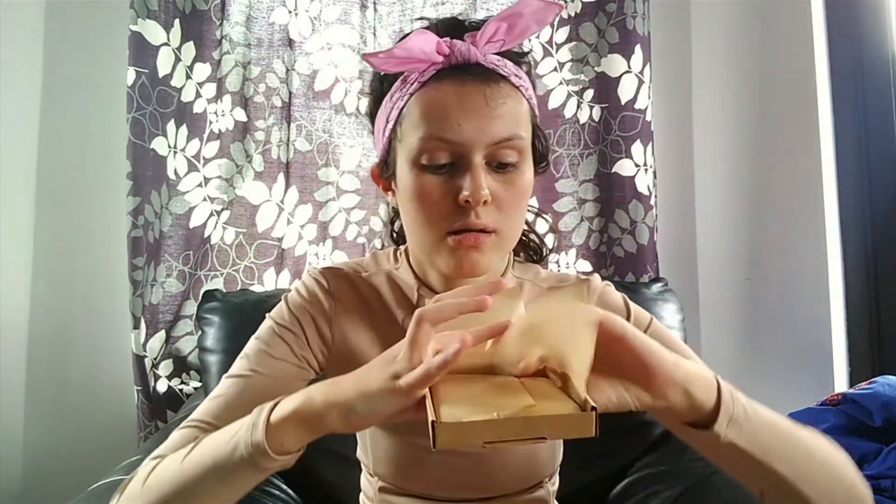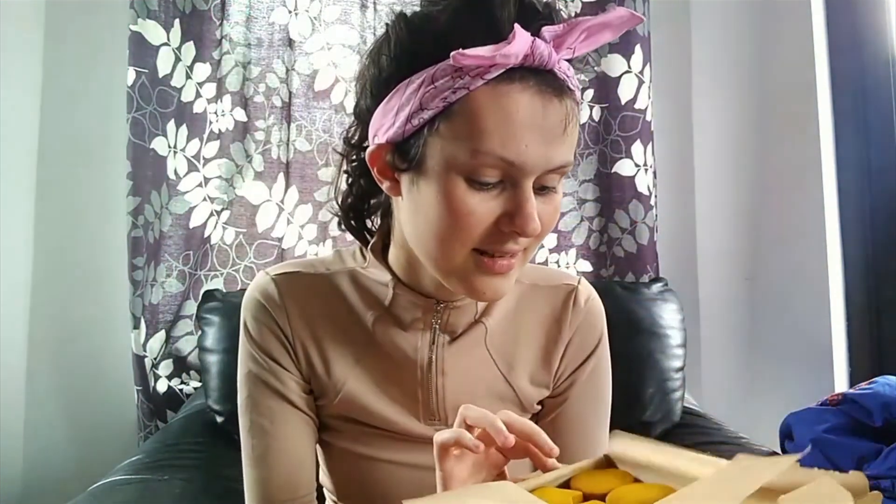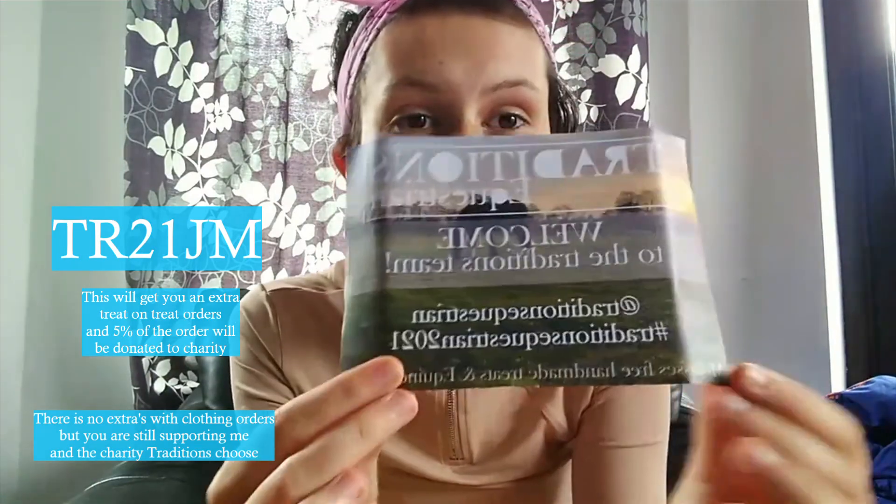Up next was a little bar of milk chocolate. These three things — the sweets, the chocolate, and the small box — were all part of a little welcome-to-the-team set, which was really cute. The final thing was a little tiny box, and inside were some turmeric treats — two coins and two stars. These are his favourite, so I'm sure they'll go down a treat. I'm really grateful for everything. I'll include my discount code on screen. This was the little welcome card that came with it, which I think is adorable — if I forget to edit it in, please nag me in the comments!